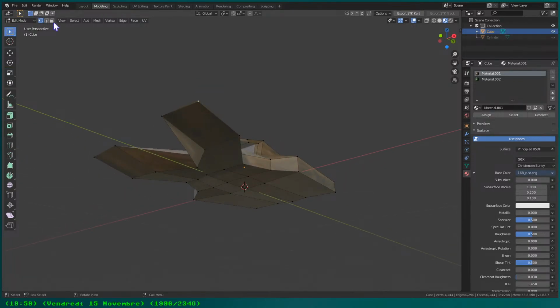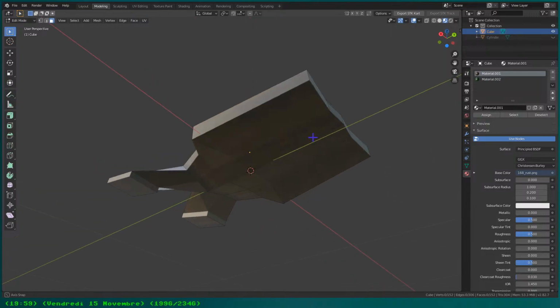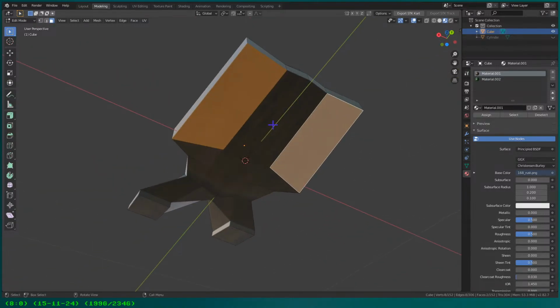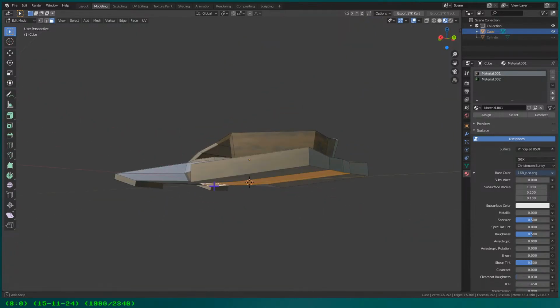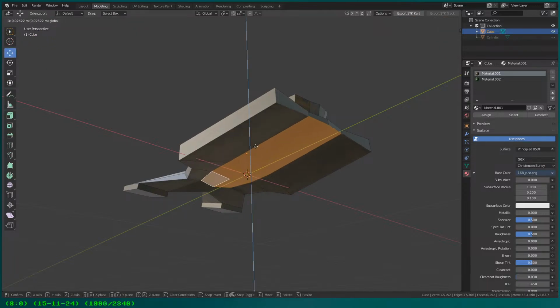So this part here, let's try to extrude it. And here, that's what it looks like. The part in the middle, let's raise it a little bit so that it looks more like a ship. Do we extrude it or just raise it? Let's try to just raise it.